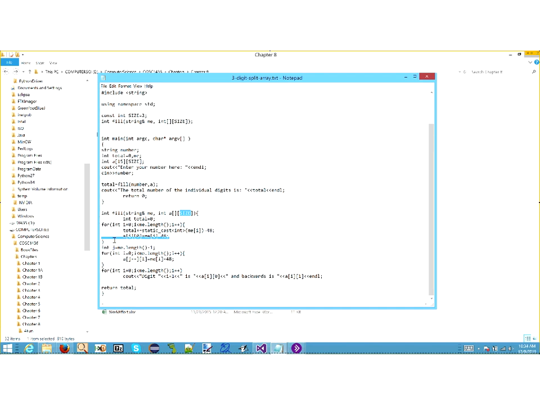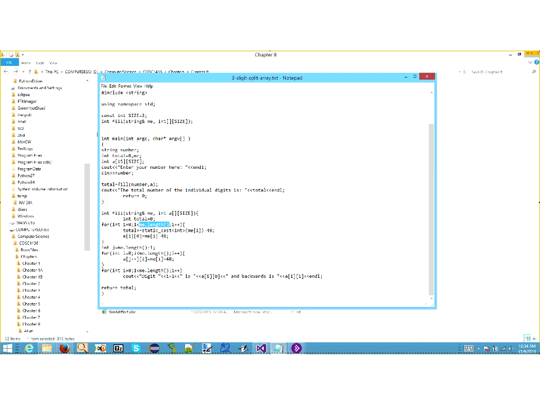And then you just go through the actual string, one character at a time, stopping when you are reaching the end of the string. And at that point, in this case, I have a two-dimensional array.